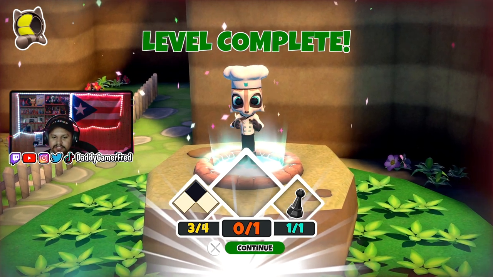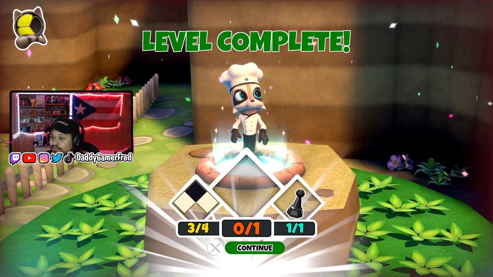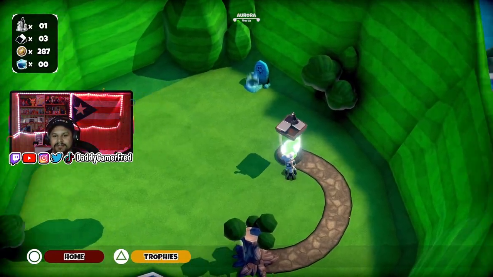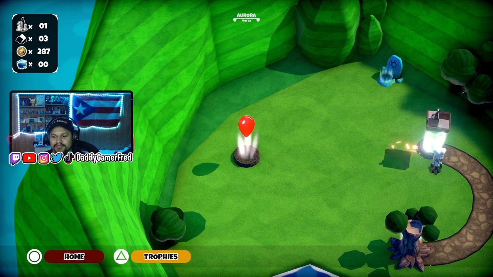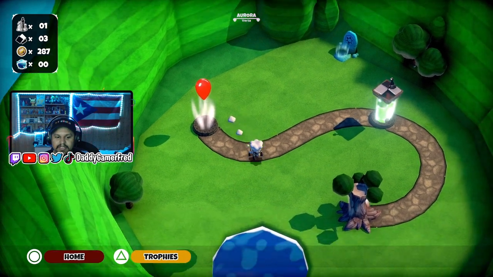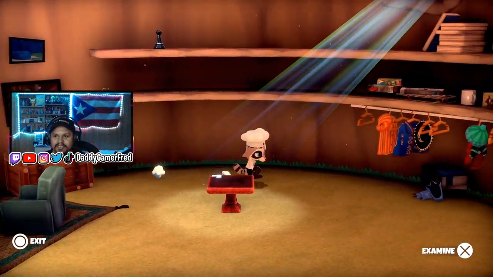Yeah, is this 3 out of 4? So there's one missing. I should have ground pound. Oh, wow, I gotta come back. Gotta come back. Let's go home. Oh, see, we do got stuff. We got a chess piece.